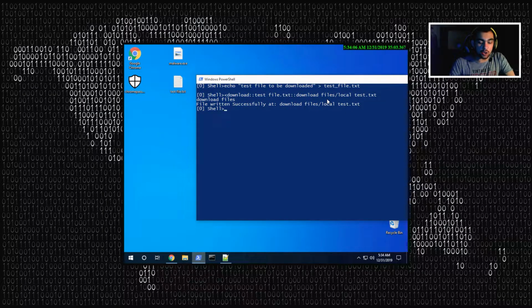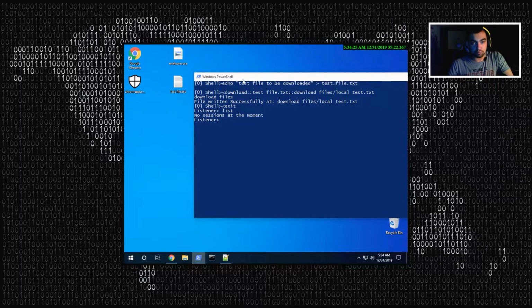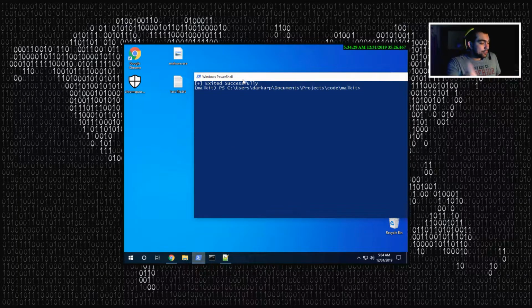Now, how do you upload it? You don't yet. You'll be able to once I add that functionality, but that functionality is relatively easy. Now, if you do an exit, you're basically killing the session at the same time. The malware reconnects after X amount of time, right? Although it doesn't reconnect if you pop the session like this. Or it does, but it takes more time. But we'll see how that happens.